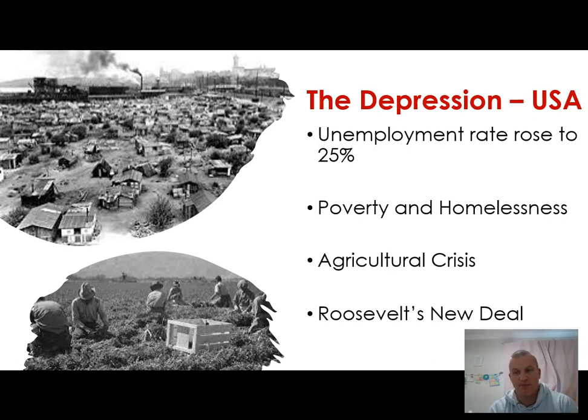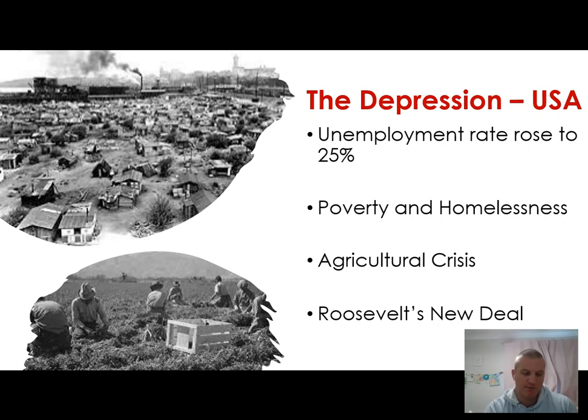Japan especially gets hit hard with the depression because people aren't buying things like silk anymore, because it's a luxury item, and so they get really hammered by it. That's when the military in Japan decide we need to do something about it. So they expand into Manchuria and they start to control the government. They become a military dictatorship in the 1930s. So it's the depression that drives the Germans to dictatorship under Hitler, and Japanese dictatorship under the military, and then you've got Mussolini, all that sort of stuff. The depression is really hitting these societies hard.